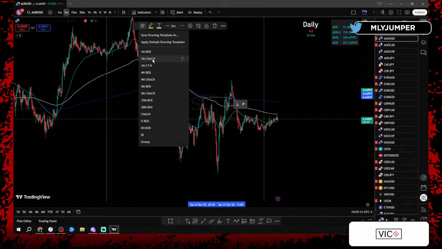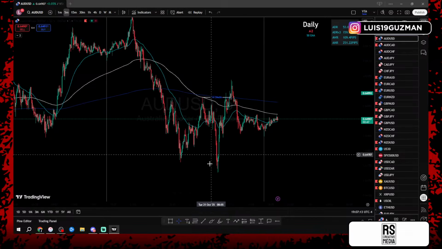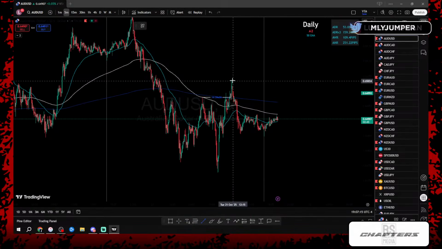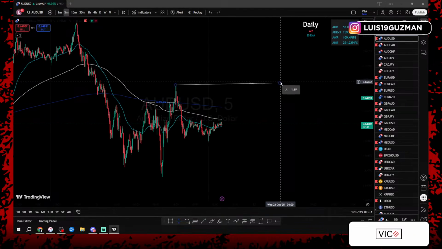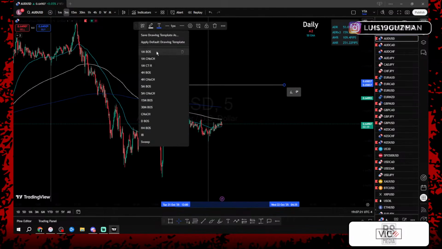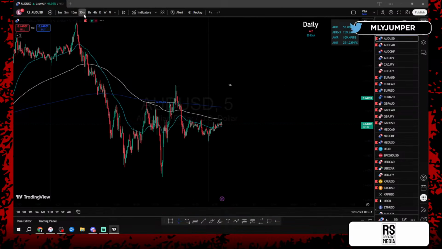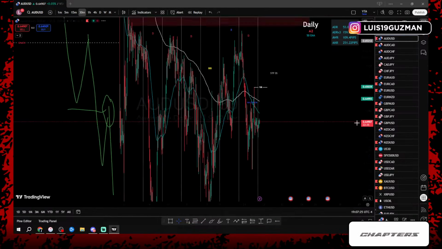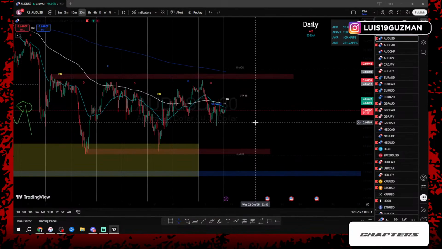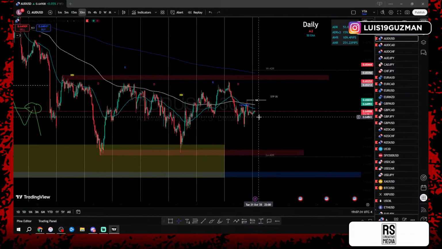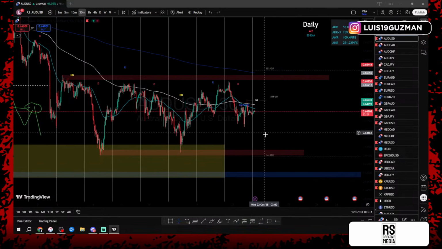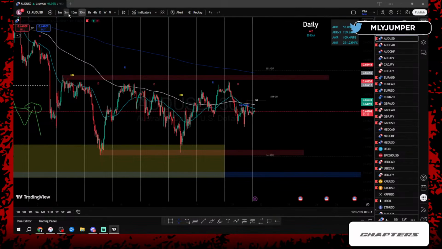right? So what I'm looking for is just to get the confirmation that price is not going to go down and is just going to continue those uptrend pushes. If price could give me a break of structure above these highs here, that's when I'll start looking to see price continue that uptrend push. If price continues to trend below and continues to make lower lows and lower highs, then we know it's going to continue that push down to the bottom.